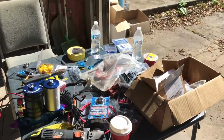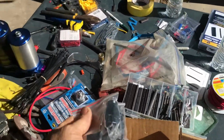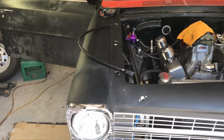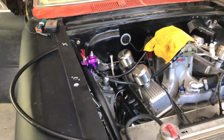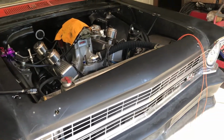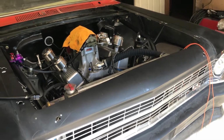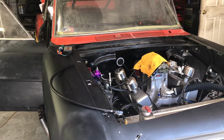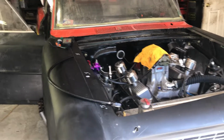Put the horn button in. Got the other fitting for the rear, for the return line off the pump. Hopefully the grommets show up, or the rubber mounts for the pump, and then that'll be done. And we'll get this show on the road here.